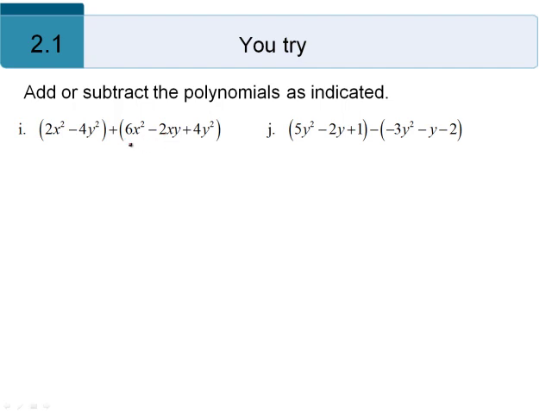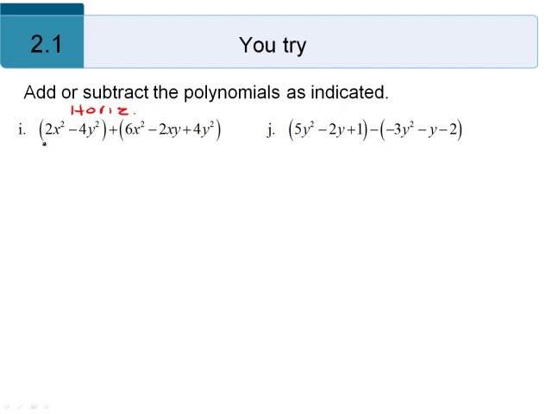I know that looks weird to a lot of people, but when you flip it and put the y squared in the middle and the xy at the end, that looks weird to us because we're nerds. So just leave it alone. I know that's strange. And actually this one is going to be a lot easier to do horizontally. So I'm going to do this problem in the horizontal format.